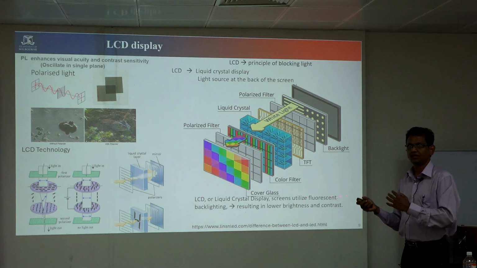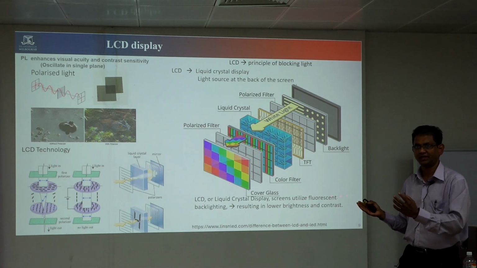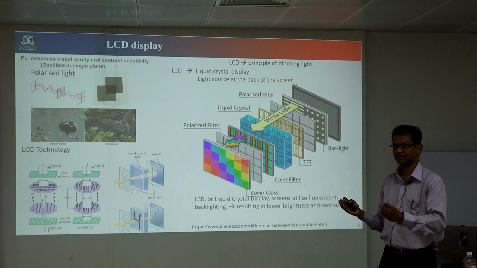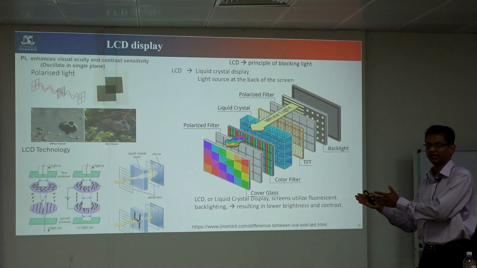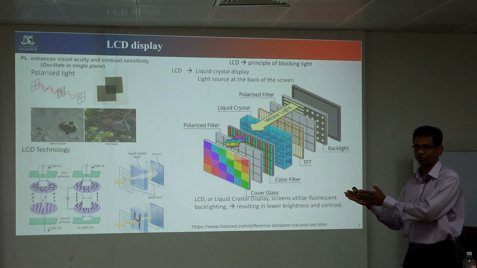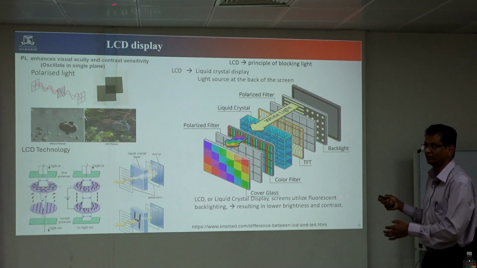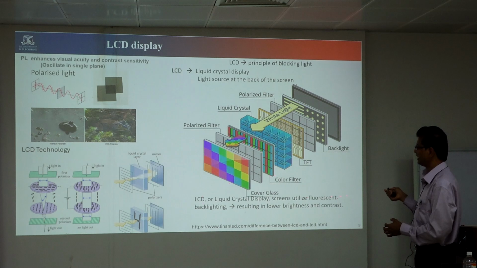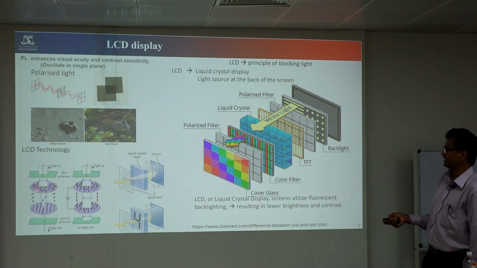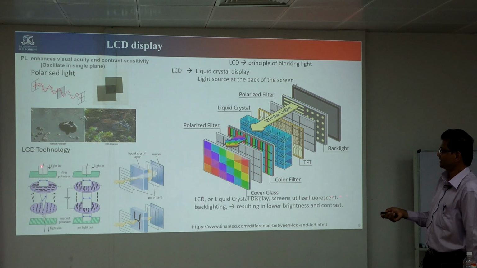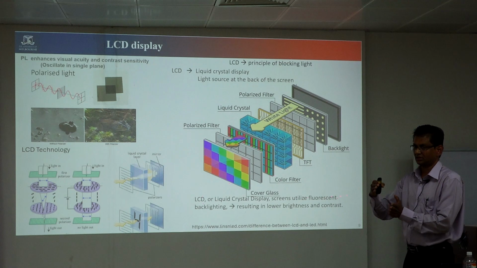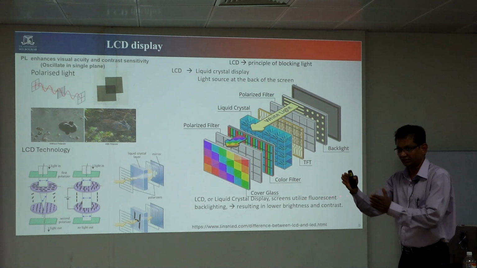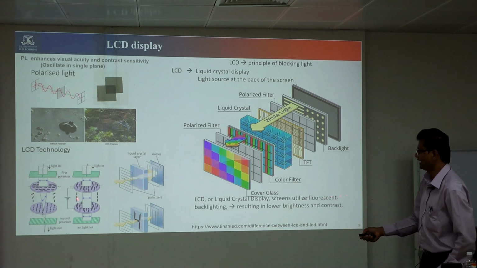That's polarization. In the liquid crystal display, the input light becomes polarized light, which is why a polarizer is used first. At the end, another polarizer is used to select specifically which light you want. So it is basically working on the principle of blocking light. This is basic LCD technology. The liquid crystal directly changes the direction of light, and if you want light to be transmitted, you apply an electric field, which twists it by 90 degrees, and the light passes out.